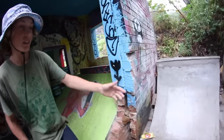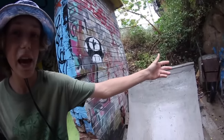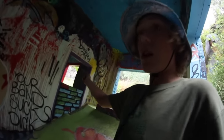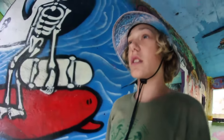So we got our supplies like the mini bulldozer over here, aka wheelbarrow, the pool coping ramps, always a good special touch. We got front porch, took away the fence. Yeah, let's enter my house. Right, guys, so knocked out my glass windows. A lot of spray paint involved into making this place.